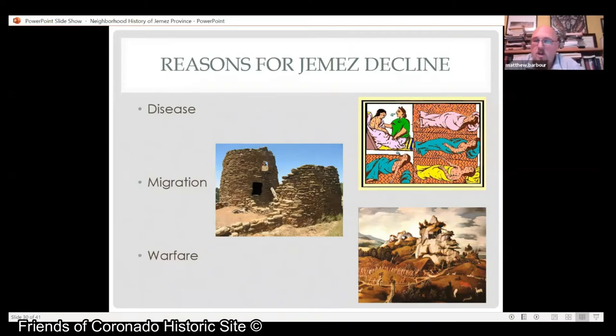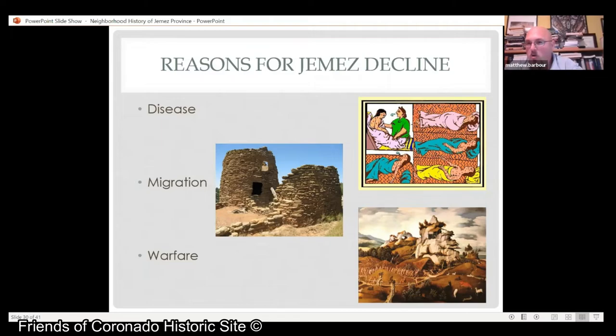Infectious diseases don't show up very well in the archaeological record, but we know that certainly by the time the Jemez people are living in contact with the Franciscan missionaries, they are catching diseases and passing them on to their neighbors and loved ones, and population is declining. The second biggest factor is also not warfare, it's migration. In fact, during this time period, what we see in the Dinetah, those Four Corners areas, remember I said the Jemez were probably descendants of a Four Corners population, well, many of the Jemez probably decided not to live amongst the Spanish and went home to the Four Corners.